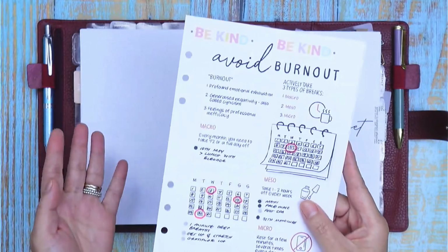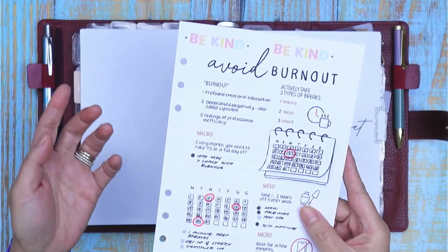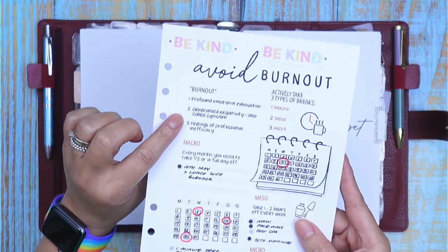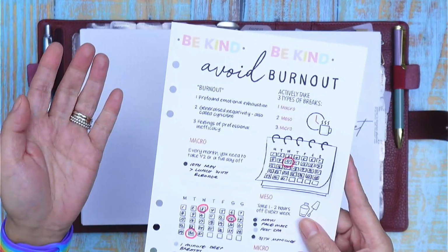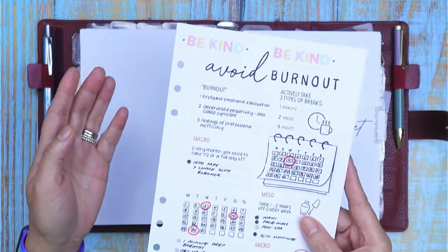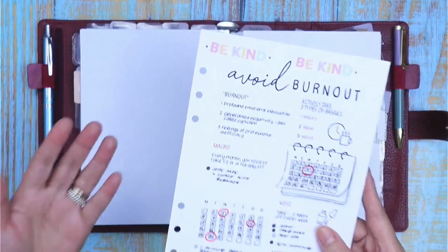Now, this will help avoid burnout, which is when you start to feel profound emotional exhaustion, generalized negativity, also called cynicism, or feelings of professional inefficacy. That means that you think you're not good at anything.